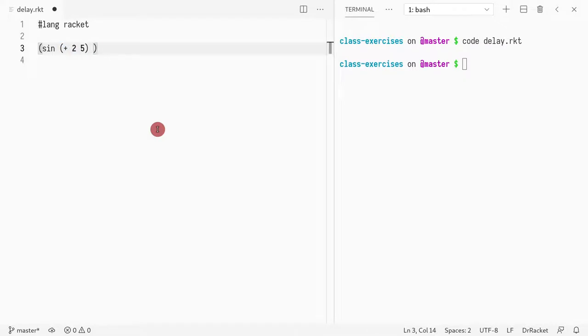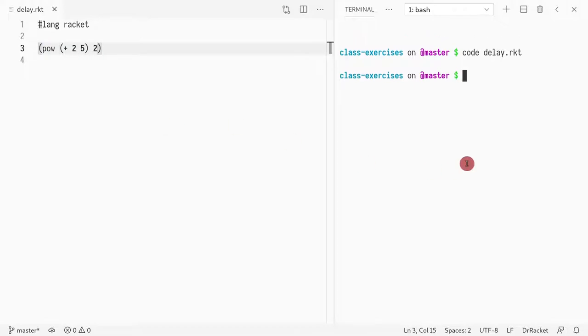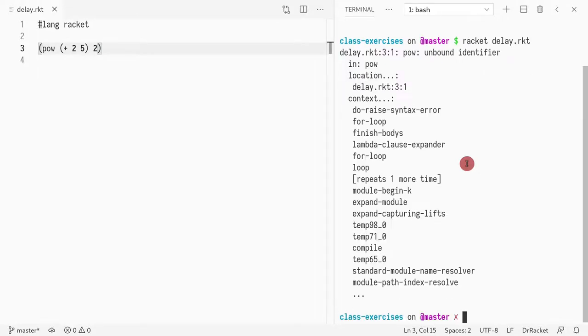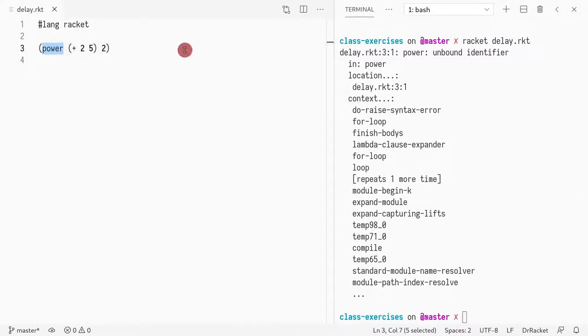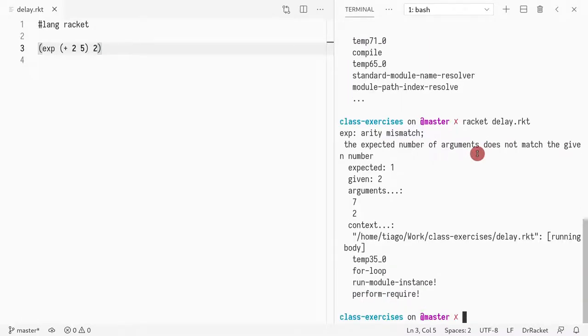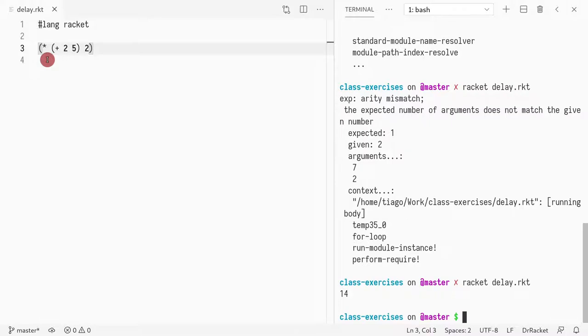So if I had two arguments, does power work? I don't know, let me see. Is it power? Does that function even exist? Otherwise, we'll just do addition. Okay, power doesn't exist. I don't know by heart how to write that. So maybe exp. Nope. Okay, let's go back to multiplication. If I want to call multiplication, as you've seen starting in lesson one, we evaluate things from left to right. So in order to call this function that performs multiplication, we have to evaluate all the arguments, and we have to evaluate them from left to right.